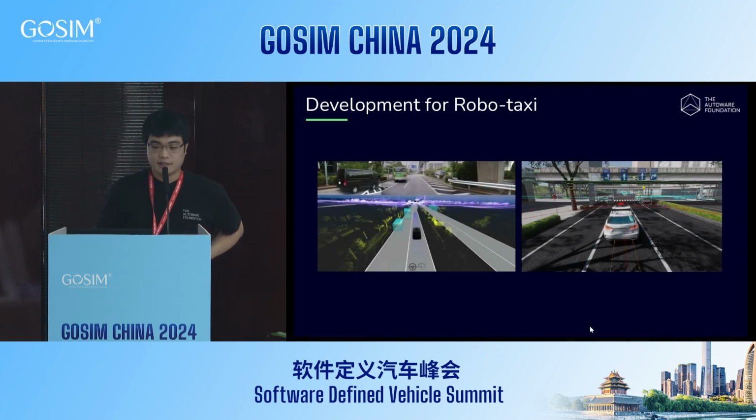So, like I said, since we were over with the bus ODD project, we moved on to the next phase, robotaxi development. For this, we targeted dense urban driving. We've done a half-year sprint over the last 6 months, and we've done a lot of improvements, both around the actual features of Autoware, including perception, localization, and planning, but also with our tooling, to make sure that these features are developed using a more sophisticated engineering development process.